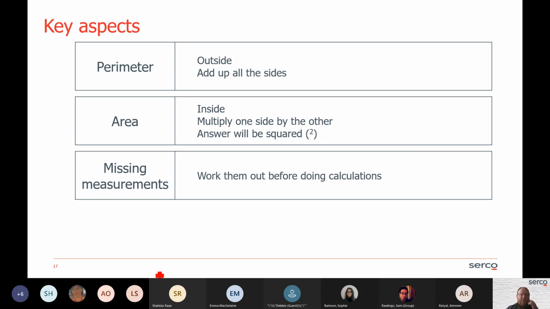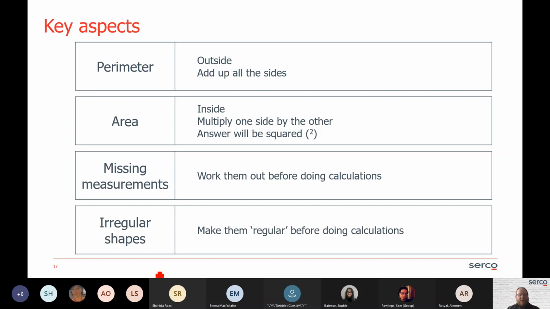I should also add something I mentioned briefly before. If we've got different measurements, so if one measurement is in inches and another is in meters, or in centimeters, we should do that conversion before we do any calculations rather than trying to work it out at the end. That's particularly the case with area. So if you need your answer in centimeters, but you've got your measurements in meters, do the conversion before you do all your calculations. That's an extra tip.